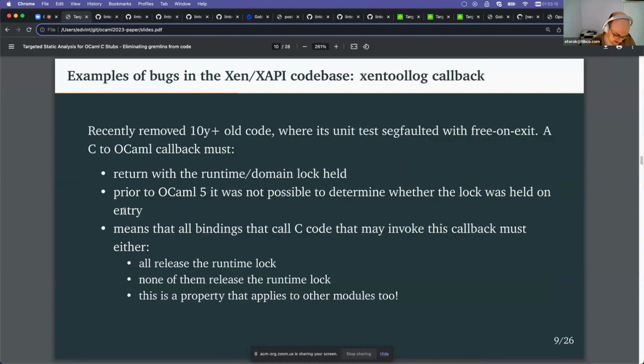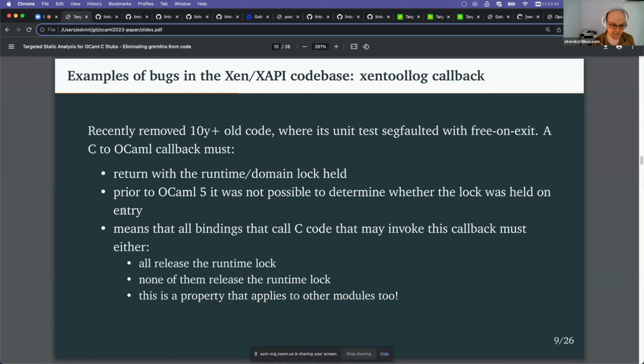There are some other complications that I left as future work, so I'm not dealing with callbacks now. And actually, before OCaml 5, it is very difficult to write callbacks correctly when you release the runtime lock because you need to know, do all the code paths release the runtime lock, or do all the code paths not release the runtime lock? Because your callback will need to call back into OCaml code, and it will need to know whether to acquire the runtime lock or not. But it doesn't know in what state the runtime lock is.